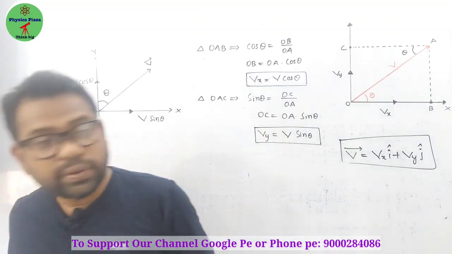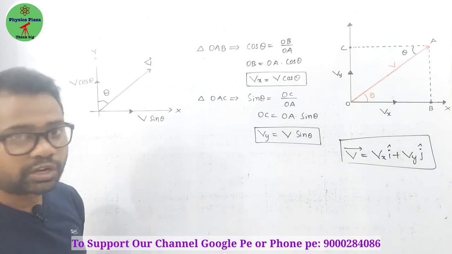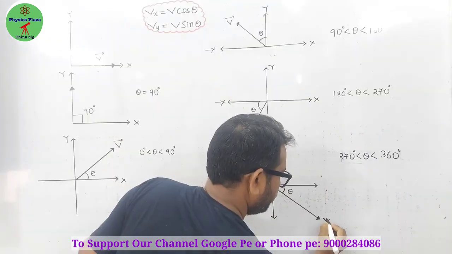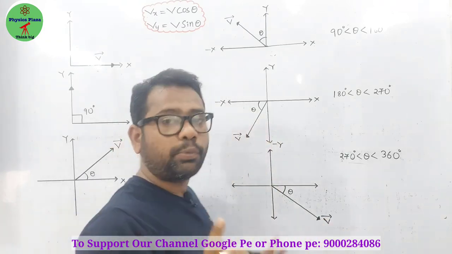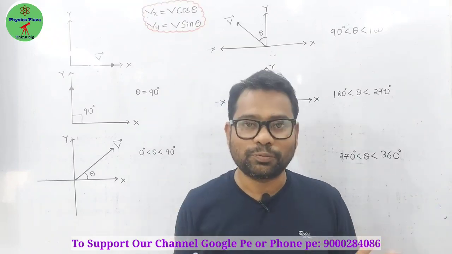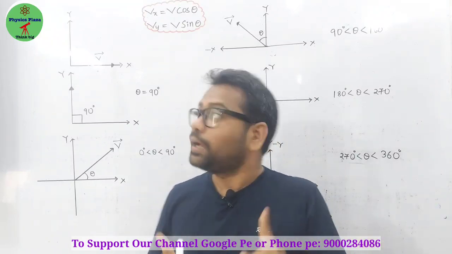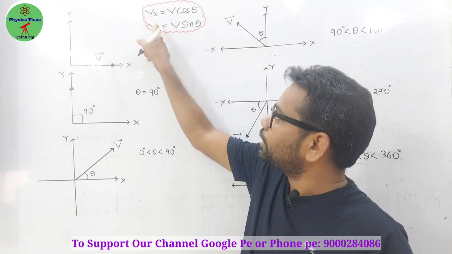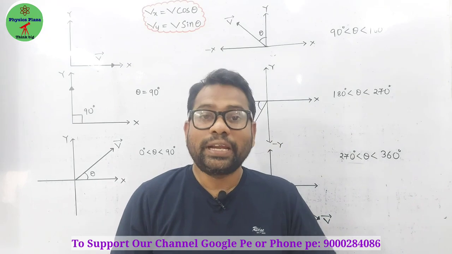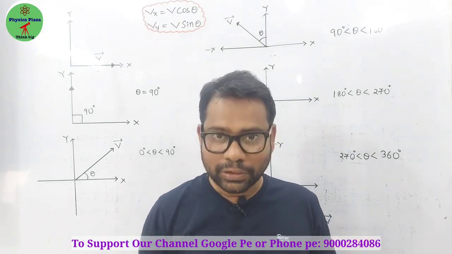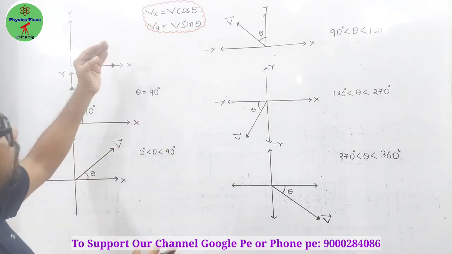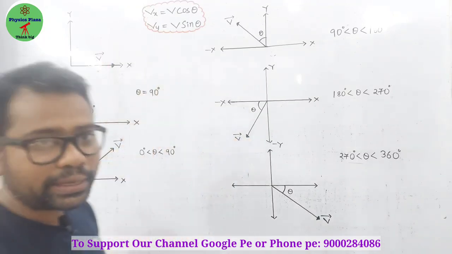Now here we will learn a very important part. Meanwhile you can copy this. This is V. Children, one important point is that the magnitudes of Vx and Vy are always positive, but Vx and Vy, that is the horizontal component and vertical component, you cannot say are always positive. They can be positive, negative, or 0 also. Is it clear? Fine. Now we are going to see the directions of Vx and Vy for different values of the angle.